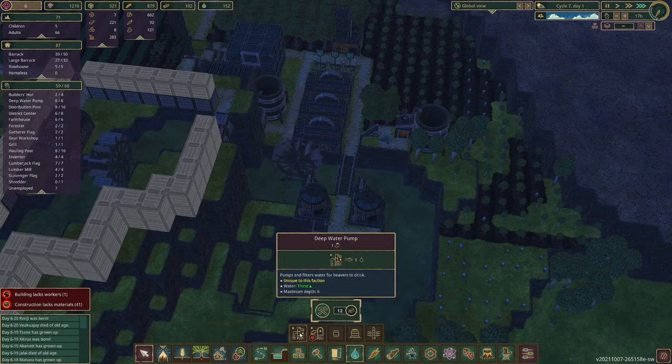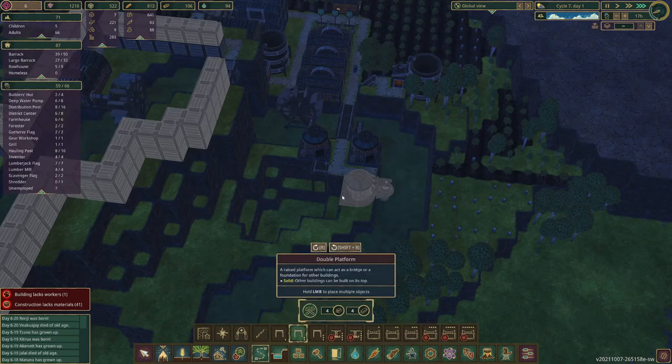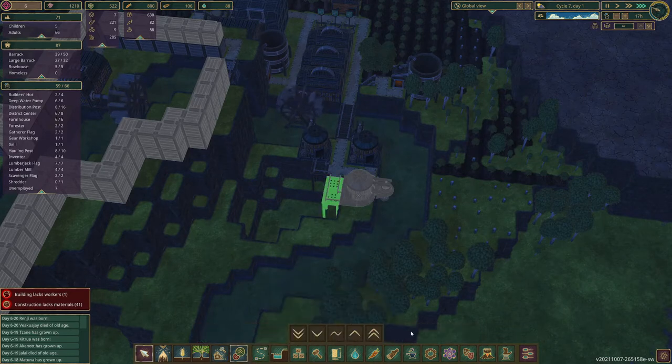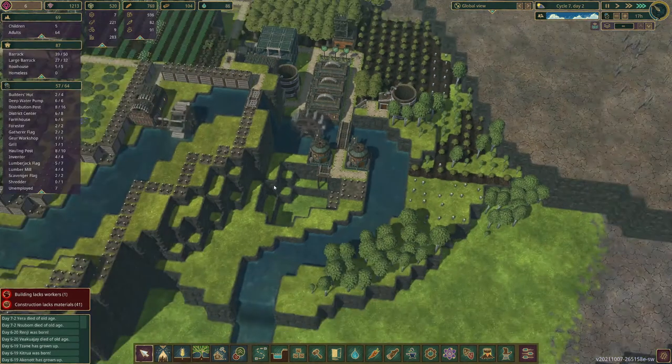I'm thinking we need to put another water pump in. And increase the priority on those, and put a pathway on it. And then make that a one priority.